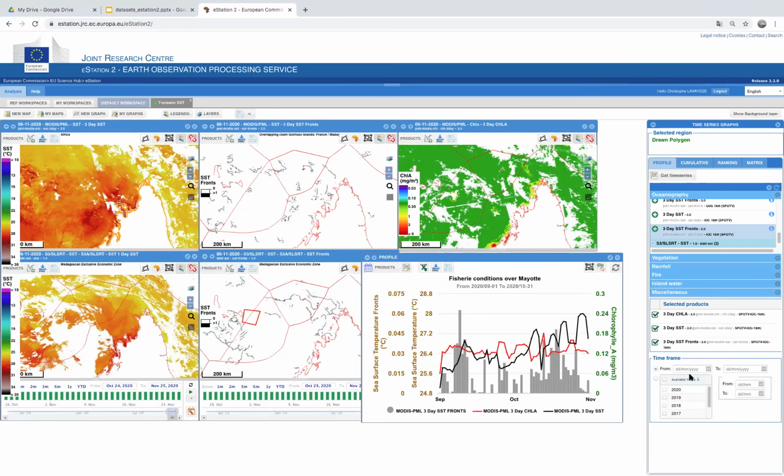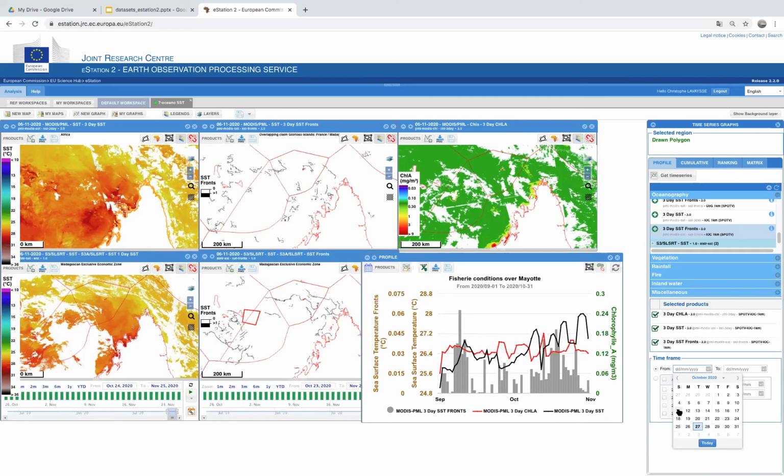Then I can select a specific time. Instead of selecting 2020, I can select a very small period of time.